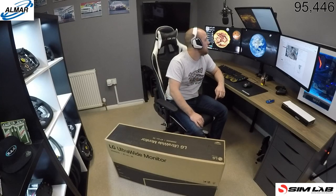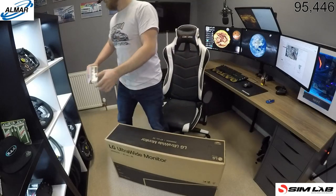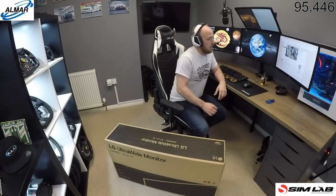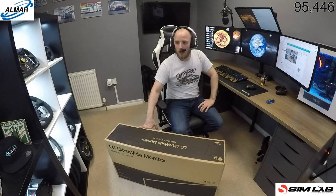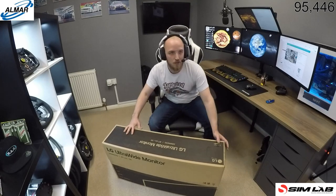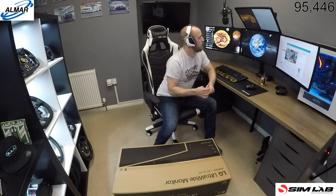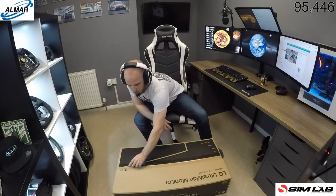Awesome mate, I'm excited to see what it looks like. Hiya Delhi, hiya firefighter, hiya Gary — they're the ones I was waiting for, and Gambler, so everyone's in. This is an ultra wide, so this is going to replace these three monitors here. It won't be as wide but I need a new monitor.